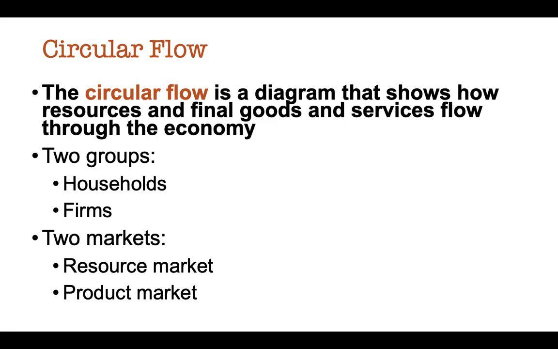And then there are two markets. Markets, again, we defined in the last topic, which is anywhere where buyers and sellers meet up and exchange. So we have two markets here, the resource market, that's where people buy and sell resources, and the product market, that's where people buy and sell final goods.